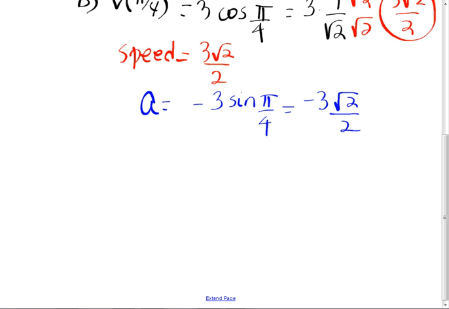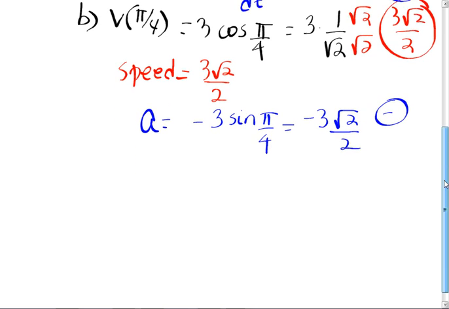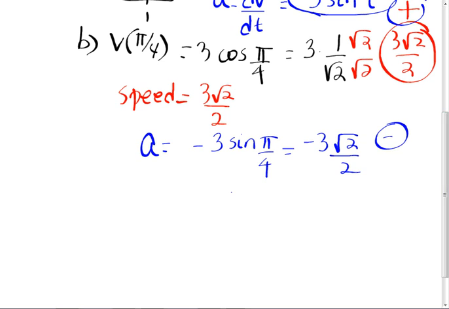Okay, but this is clearly negative, right? If this is positive and this is negative, what is the object doing? So, and that's what I want you to get out of this part of it. We'll do another particle problem tomorrow. So tomorrow is filled with activities and reviewing and answering questions. Yeah, little worksheets. It's slowing down because A and B are opposite signs.